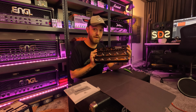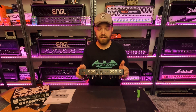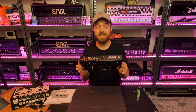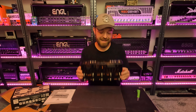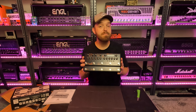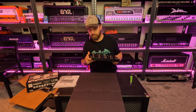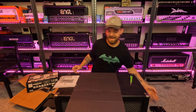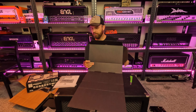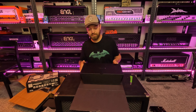So that is the NUX Trident. It looks cool and I'm excited to try it out soon. Definitely let me know in the comments below what you'd like to see me do with this thing. I'm going to keep it simple — I just want to see if this thing can sound great for rock and metal tones. I'm going to put this away and then unpack the second box, which isn't all that different from this product, funnily enough.